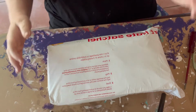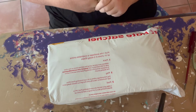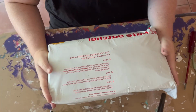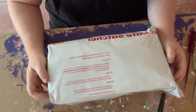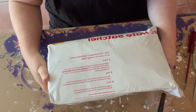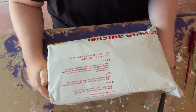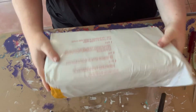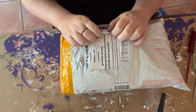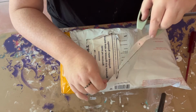Just wanted to do a bit of an unboxing for my latest delivery, which is going to be sleek brushes. So I put this order through, it must have only been last Friday or so. It's Wednesday today. Got here really quickly from Victoria to Brisbane, so very, very well done there. I've cut my address details off, but let's see what we've got from Sleek.